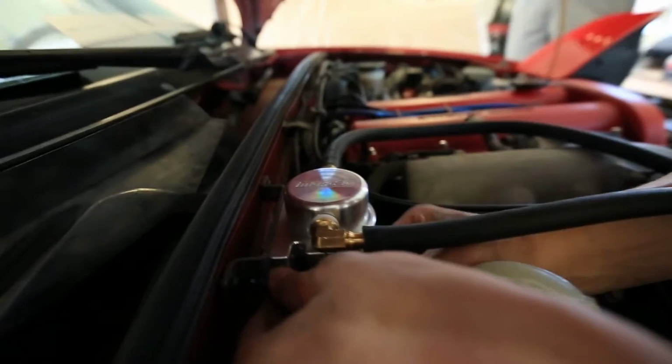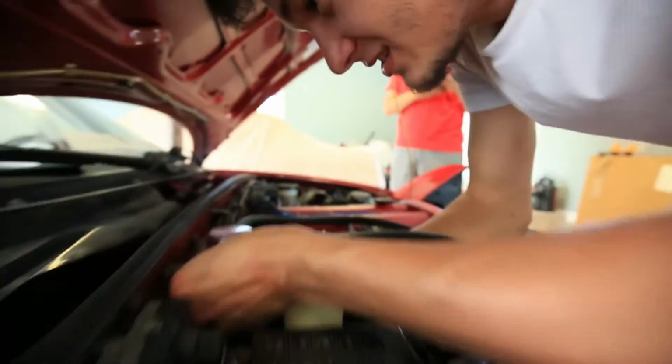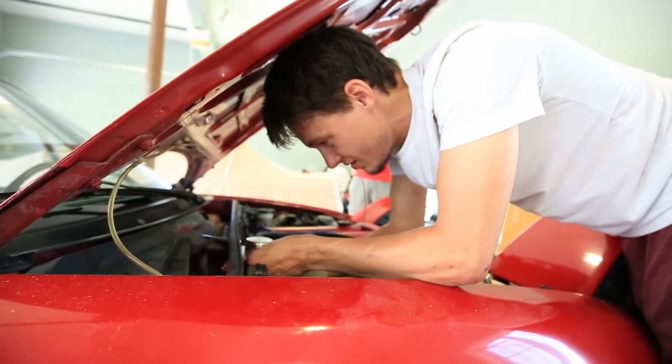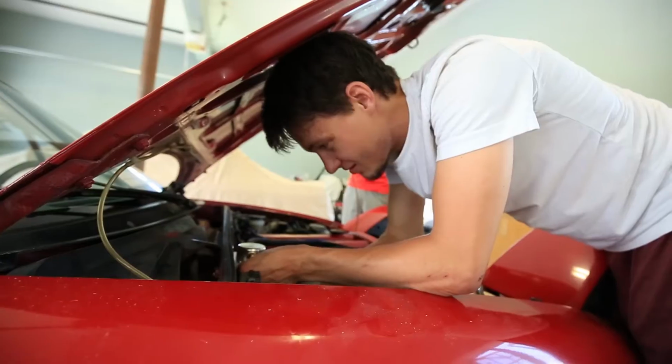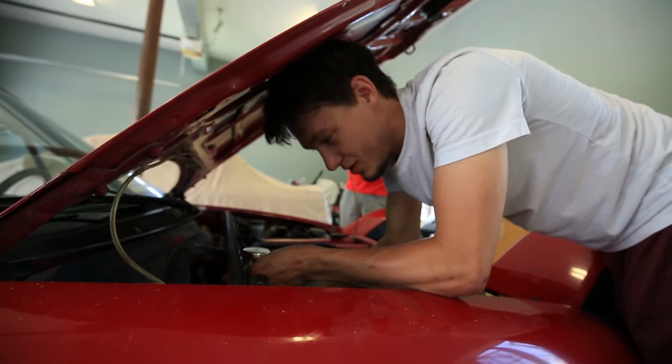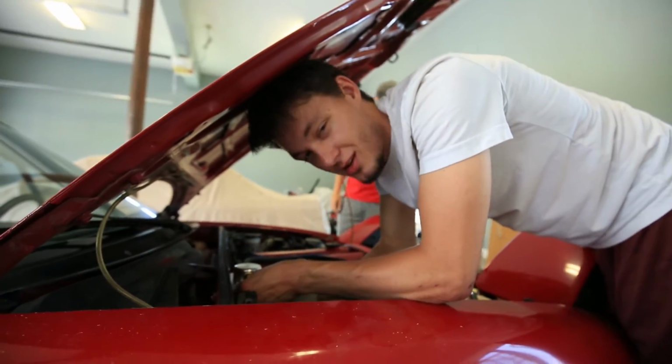Wow, oh, yeah. Look how clean that is. It's the cleanest thing in my engine bay. What? I said it's the cleanest thing in my engine bay. Until a future episode, which should happen briefly once a certain company gets back to me.